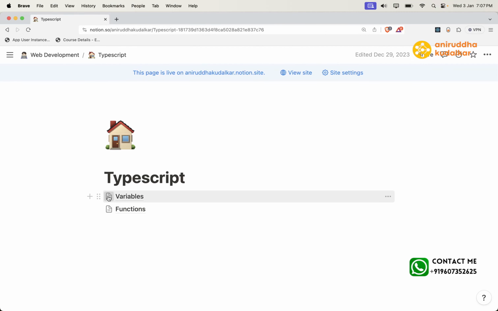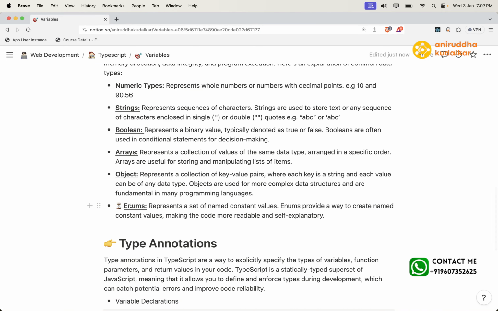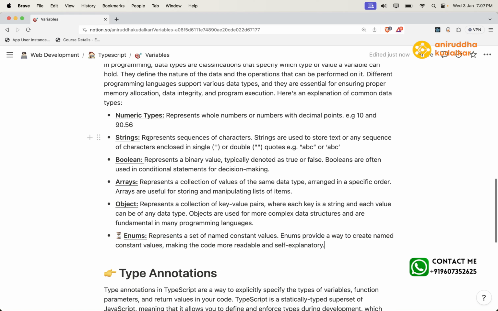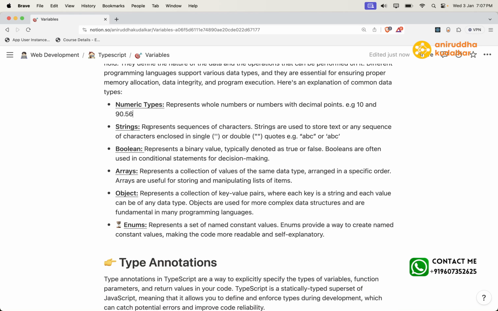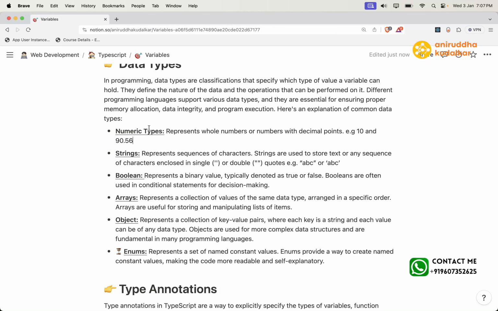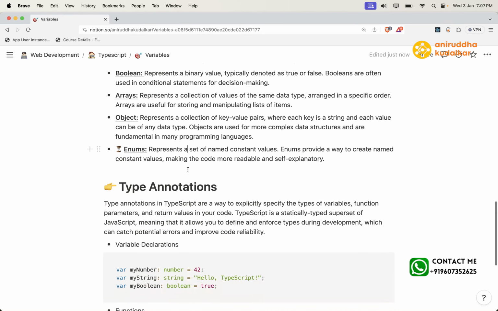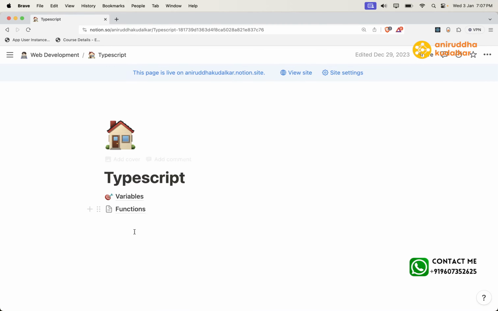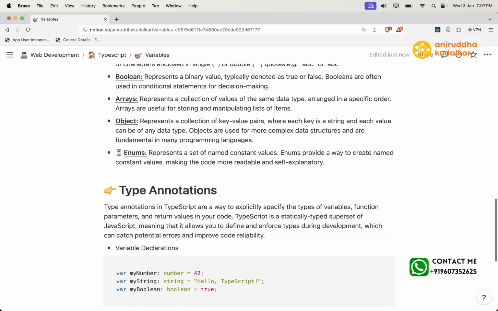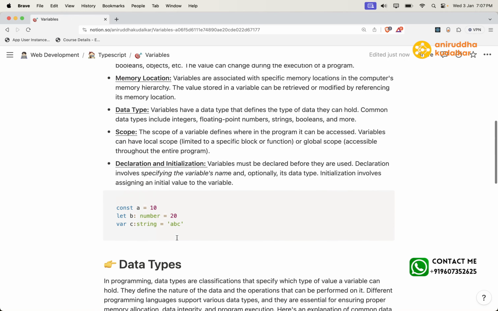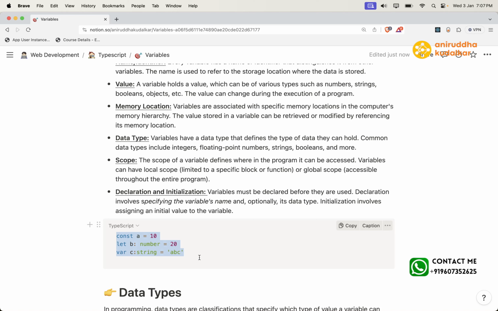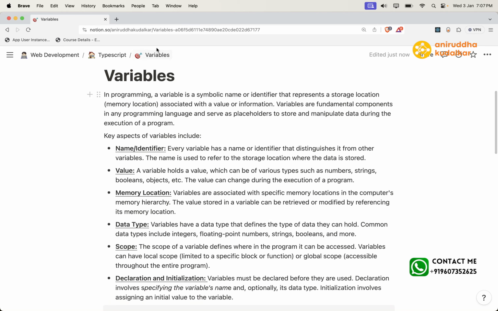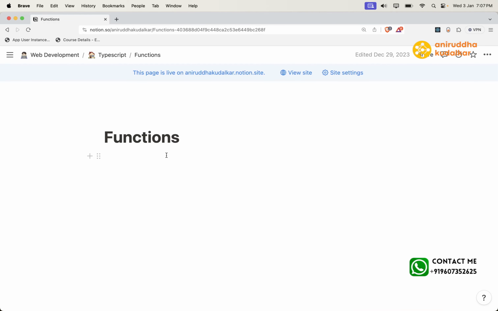Now enums are remaining in the variables. We will see what you mean by enums. Also, Anirudh, we covered string interpolation as well. Yeah, string interpolation, that is part of JS actually, no problem. In the variables, data types we have covered. Here we have written something that is clear about the variables. If anything remains, we will modify the document again.